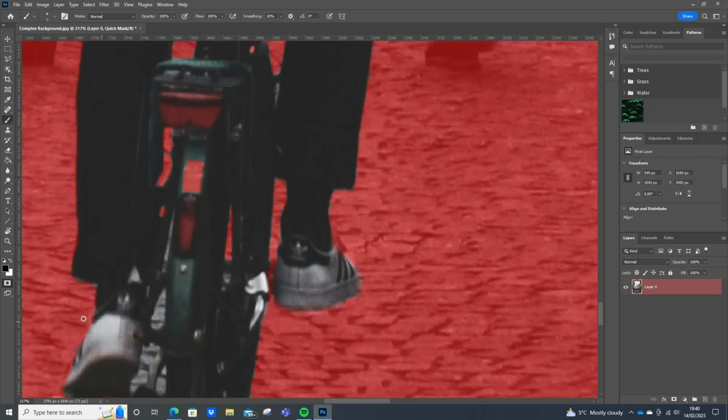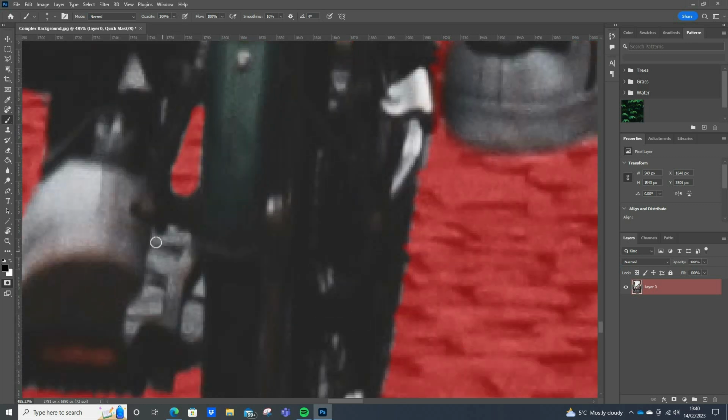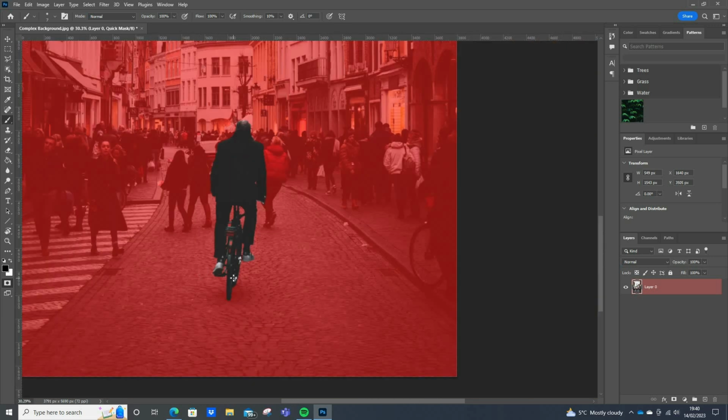Right, a little bit left to do now. Let's zoom in there. So, like I said, hopefully you might never need to use this, but it all depends on the complexity of the image. So I deliberately chose an image that is quite complicated just to give you an idea of how effective this tool can be. Right, that'll do because I'm bored now.